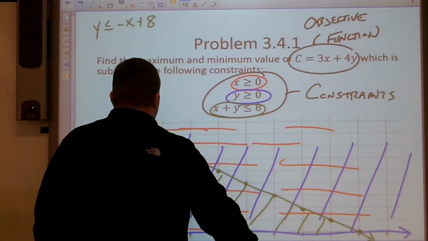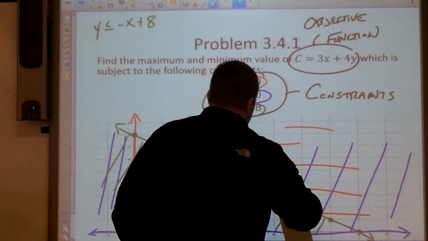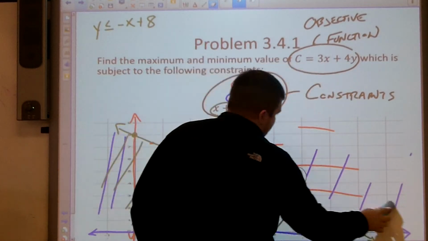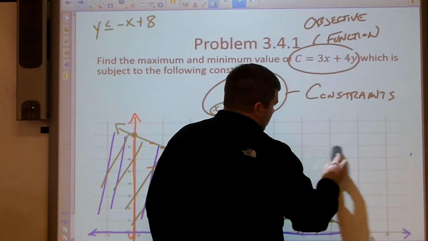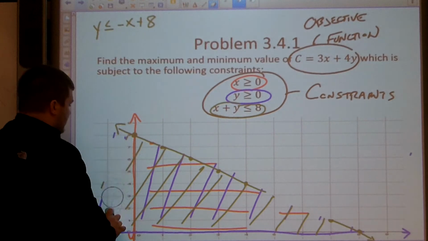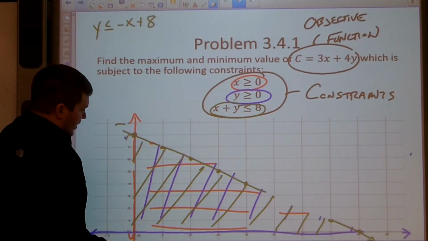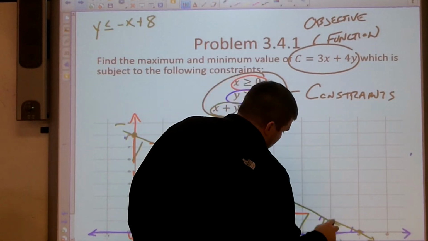So what I'm going to do is clean up my picture. You can do this, or you can maybe just draw whatever you want to do. I'm just going to clean up my picture just a little bit. I do recommend you take your time to do this and make your picture as nice as possible, because the nicer your picture, one, other people are going to be able to understand it a lot easier, and two, you're going to be able to understand it a lot easier. So take your time, don't rush. Okay, so it's going to be something like that.